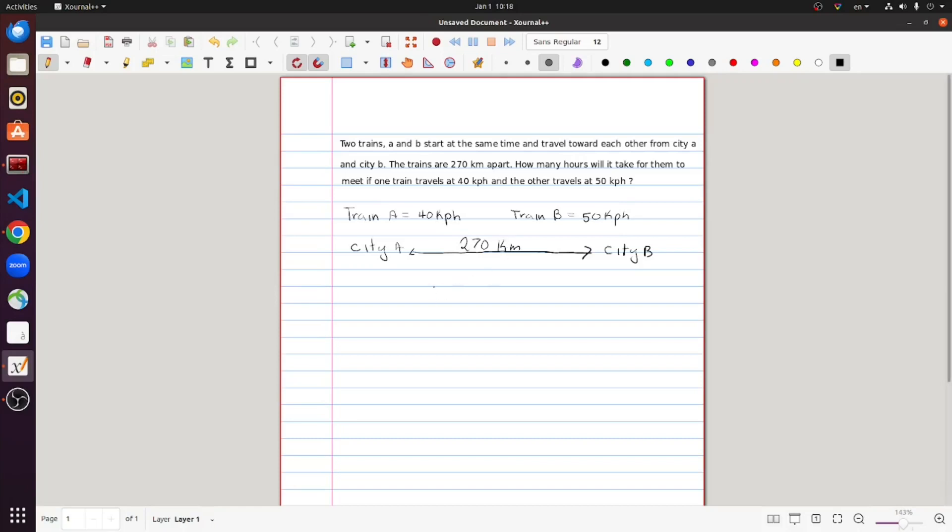Let's write some formulas about the two trains. The first formula that we could write is for train A. For train A, the distance covered or the kilometers covered is a function of x where x is time, which is 40 times x.